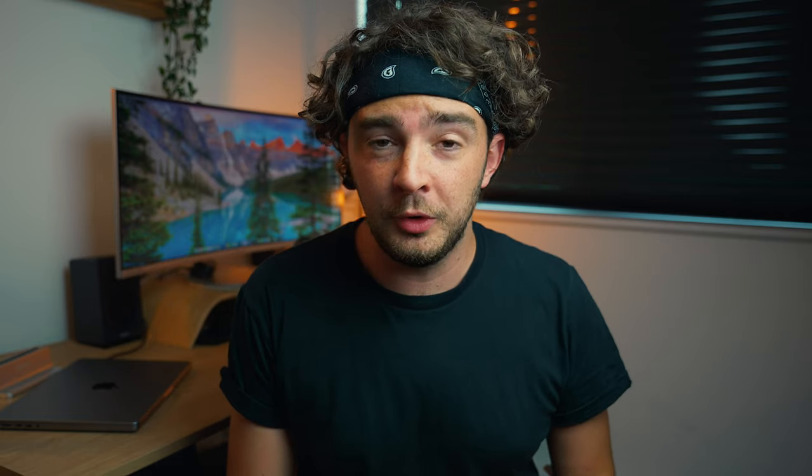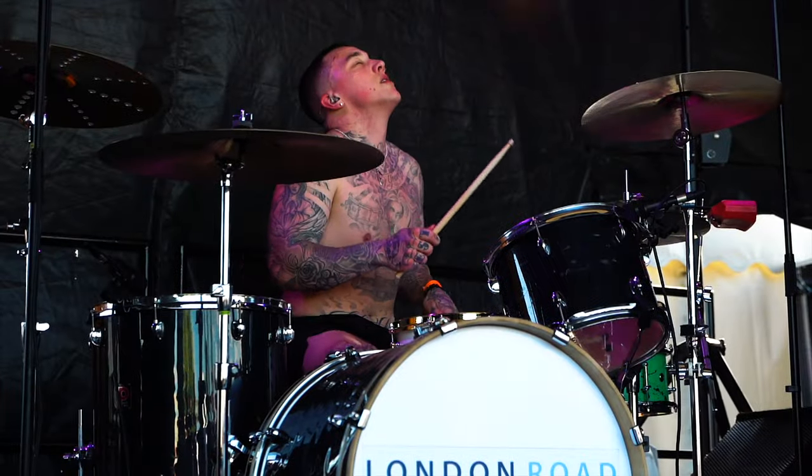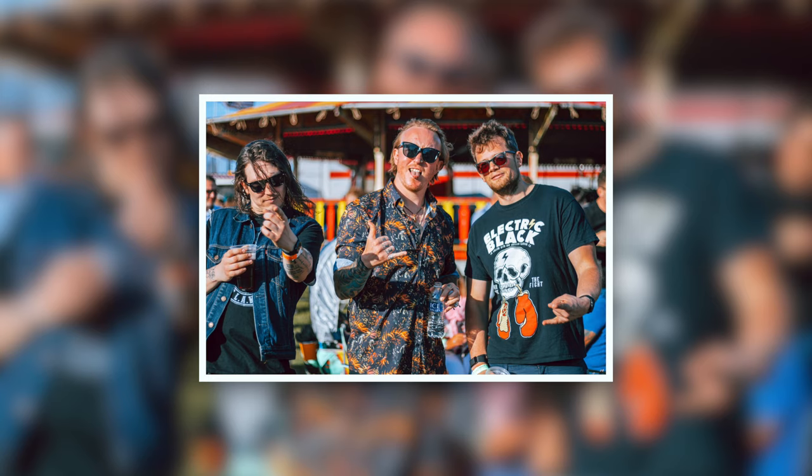Tip number four is interact with people. Some of the best photos you'll take are the ones you get once people are comfortable with your presence and aren't posing too much. You'll get better photos if you interact with people a little bit before you photograph them — whether it's cracking a joke or getting them to do a little cheers to camera. Once they know the camera is there and are comfortable, it shouldn't be too hard. Most people at summer festivals are day drinking and are going to be quite cheerful, so they're pretty open to being photographed.